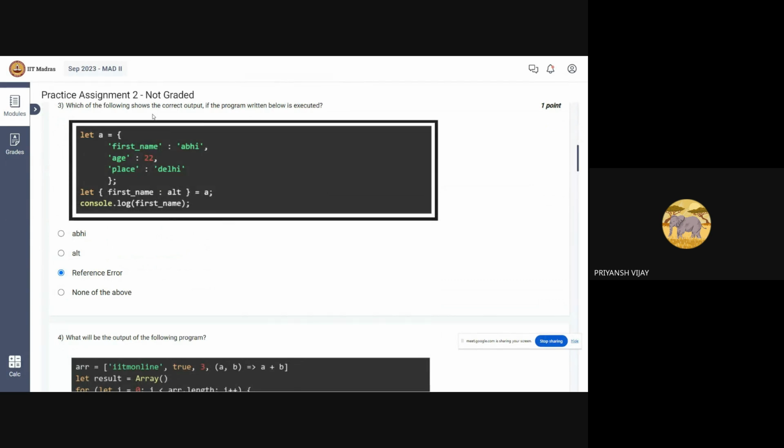Which of the following shows the correct output if the program written below is executed? Let A equal first name Abhi, age 22, place Delhi. Let first name, alt equals A, and then we are trying to access first name.